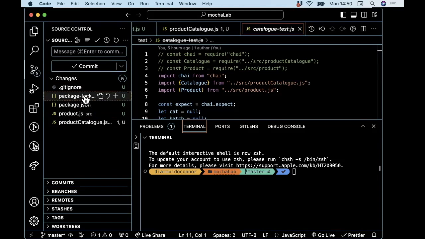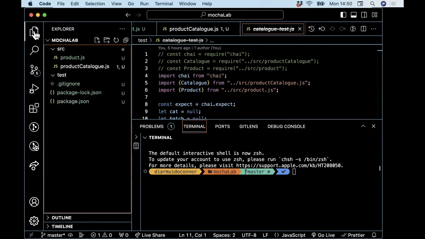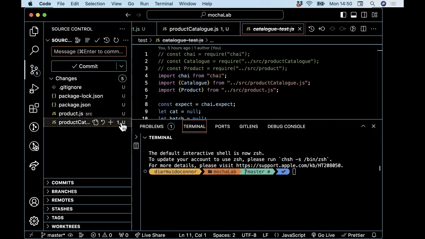And what it's telling me now, remember, you have to be in this activity area here. I go back to source control. That's the activity you're in when you're editing. And you see the U's beside everything here? Every file from Git's perspective is in an untracked state. And that makes sense because we haven't committed anything to the repository yet.